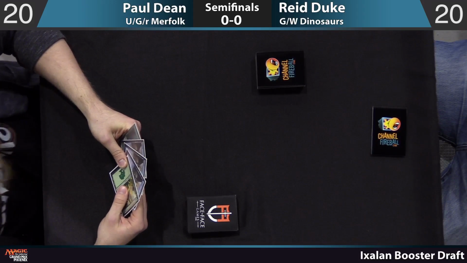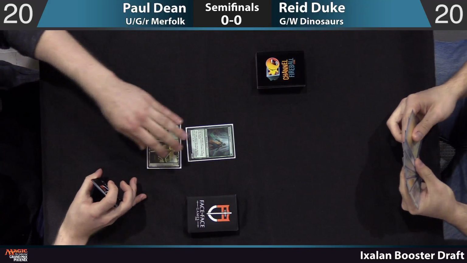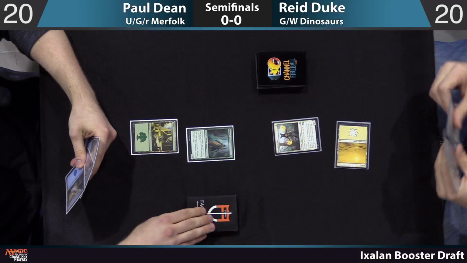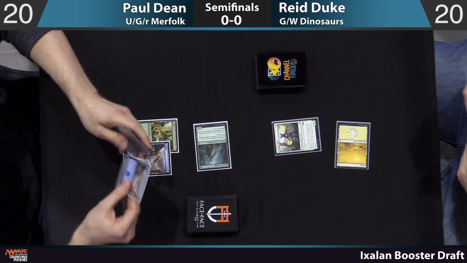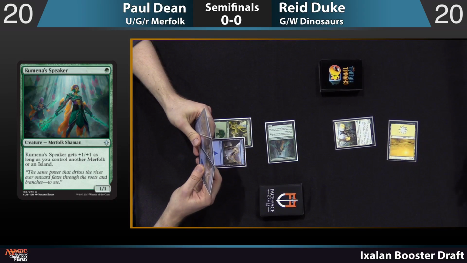I'm Marshall Sutcliffe. I'm in the booth with William Huey Jensen, and we've got semifinal action for you here in Ixalan booster draft. Reid Duke versus Paul Dean. And a nice turn one play actually from both players here. Paul has Kumena's Speaker and a free attack here. Interesting to see if Reid blocks. You would think so, well, but it's not for sure.